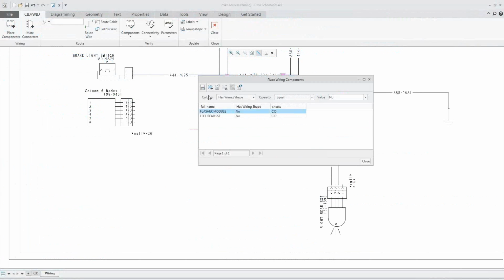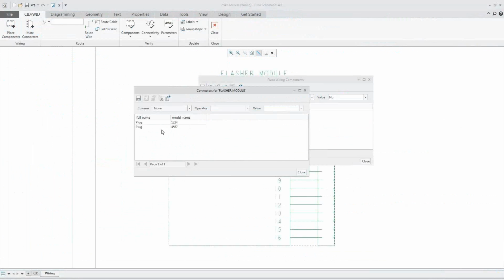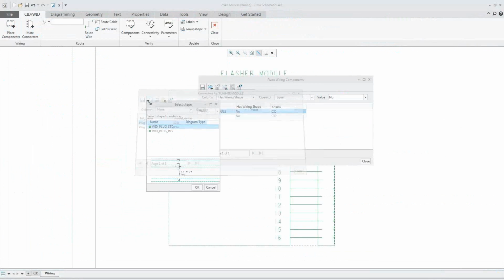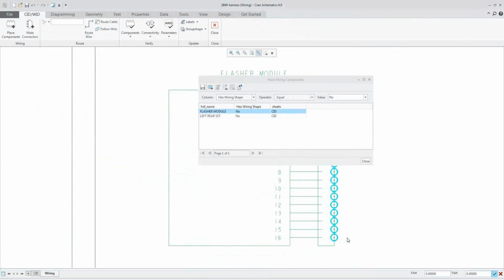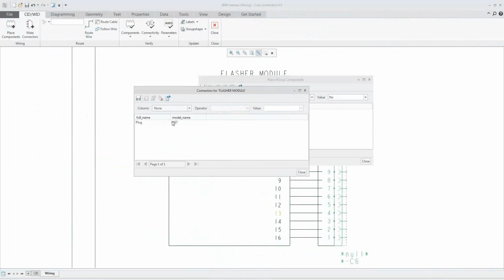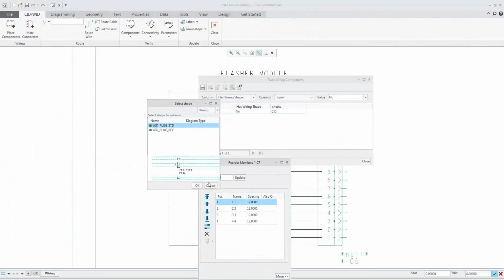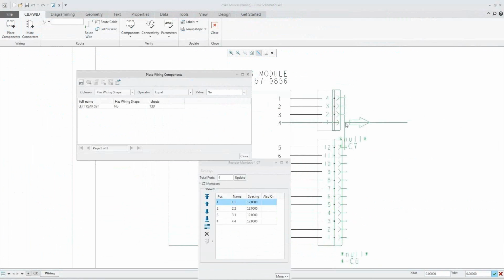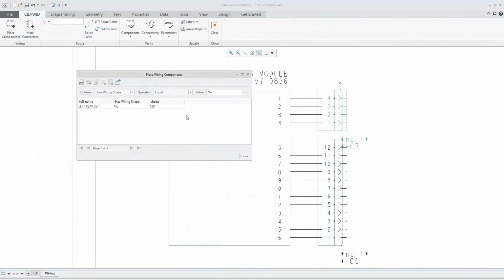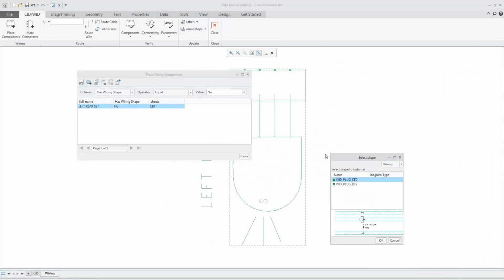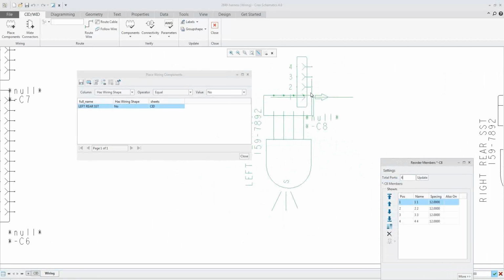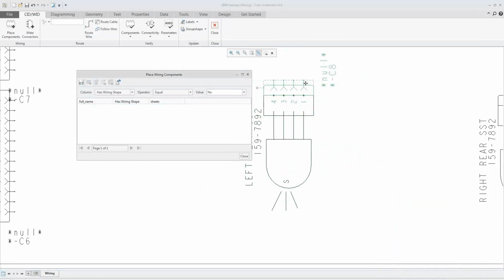When placing a component on the wiring design sheet, Schematics will automatically find the component that exists on the SID that you have not yet placed in the wiring interconnect diagram. When you place the component, Creo Schematics will automatically find the connector that you should have mated with the component. If the component has multiple connections, Schematics will present multiple connectors. As you place your components, the Place Wiring Components dialog box will automatically update, effectively providing you with a to-do list. So very quickly you can see how many more components you need to place relative to your SID.